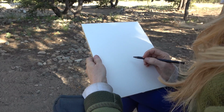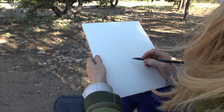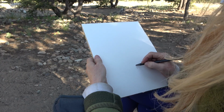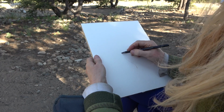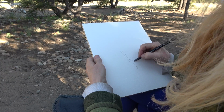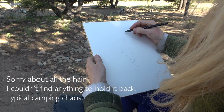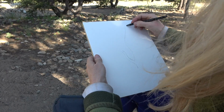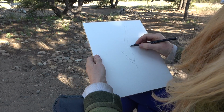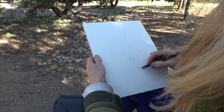So even though we're here to see the Great Sand Dunes, we have a great little camping spot. And I can find beauty all around me. And I really feel that these little trees right here are so cute. I love how the light is on them. I love how they're sculptural. So I'm going to do a little sketch, and I think I'll do just a quick watercolor today of this.